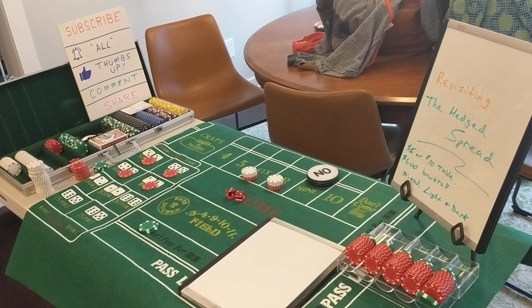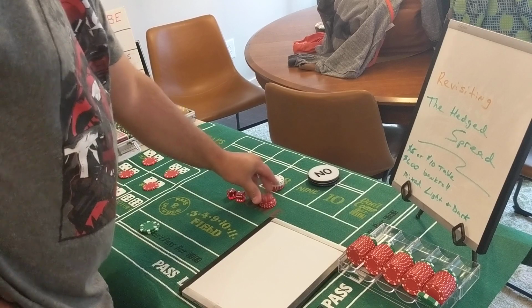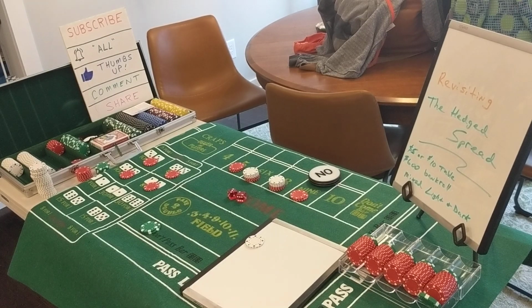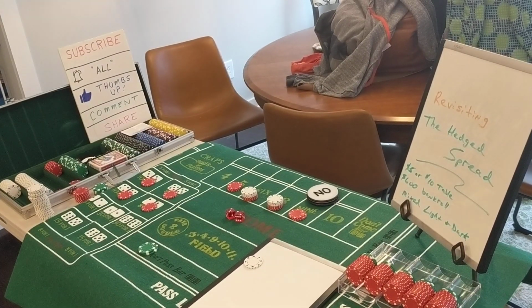But once we get past that, once we establish that first point, we go out on the 6 and the 8 for 18 each, and we're looking for 3 hits on the 6 and the 8. So the first hit, you get paid 21. You have the dealer take the winnings and place the 5 and 9 for $10 each, and then you're looking for 2 more hits. What happened to the camera there?